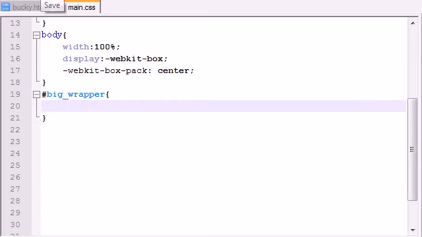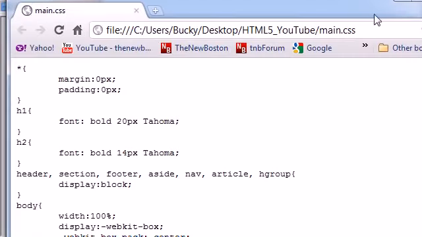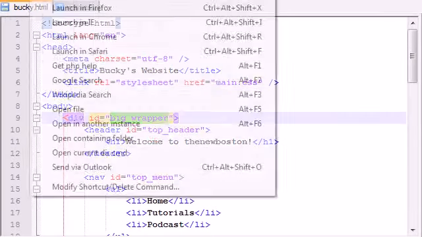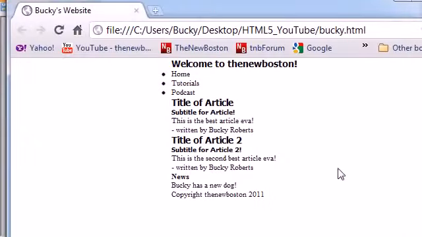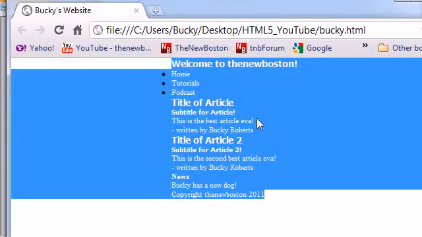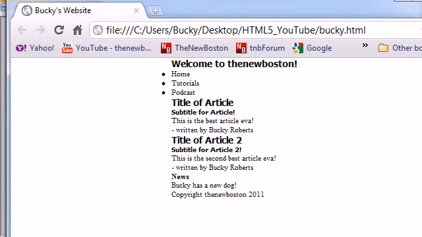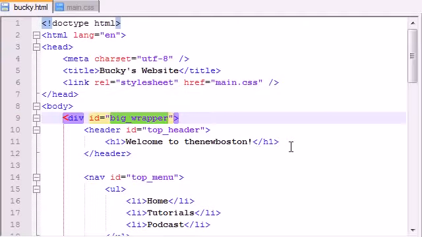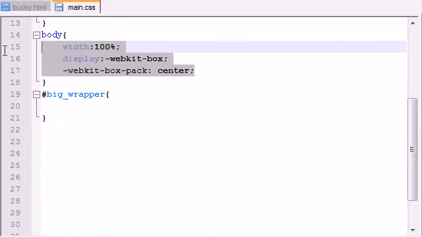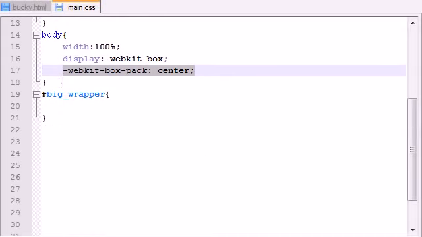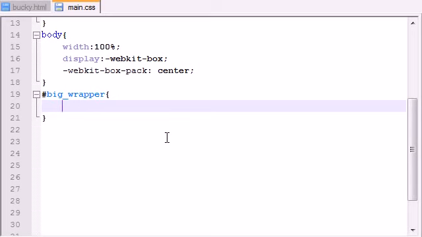Now, before we even begin, I want to show you guys our website right here. If you run and launch this in Google Chrome, we can see that basically our website is centered right now. So let's go ahead and style a bunch of this. And again, the reason it is centered is because of the last tutorial, we centered the contents inside everything. So now I can finally go on to this big wrapper.